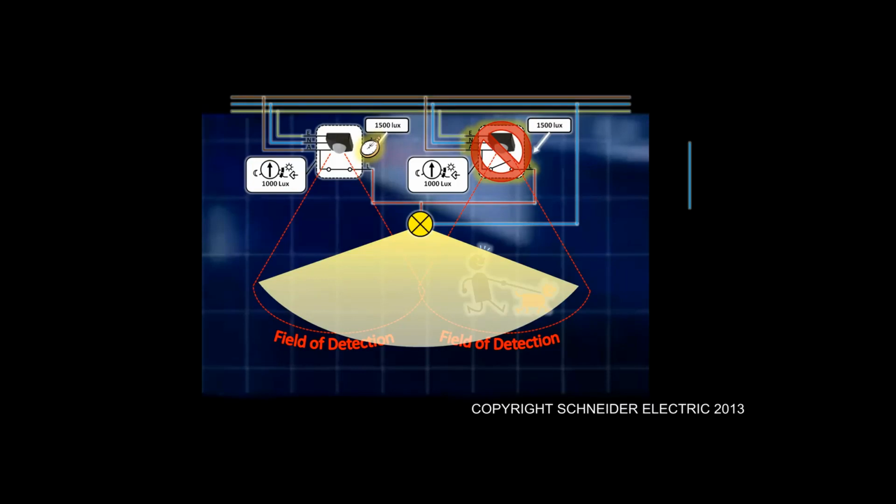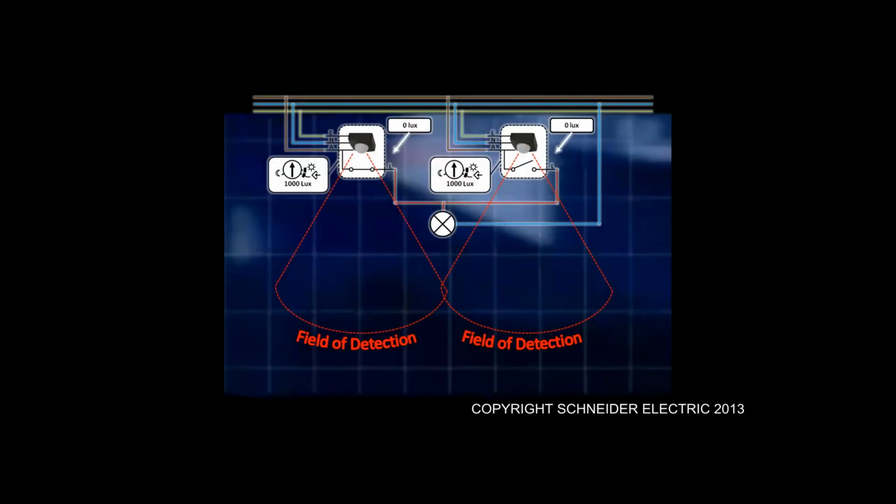Now that second sensor will start to operate as per normal when all the light has turned off and that sensor is measuring anything less than 1000 lux. If you want that sort of functionality, what you're looking for is an automation system, and one such automation system is the Clipsal C-Bus system.